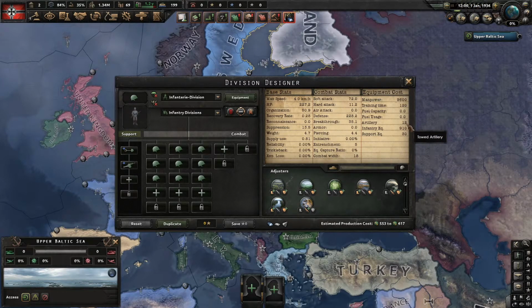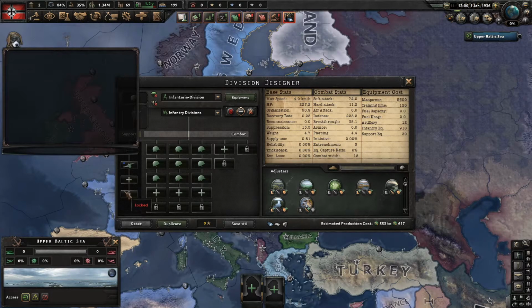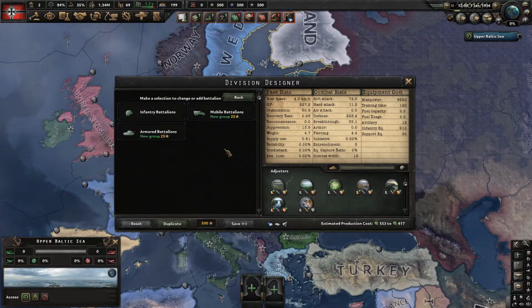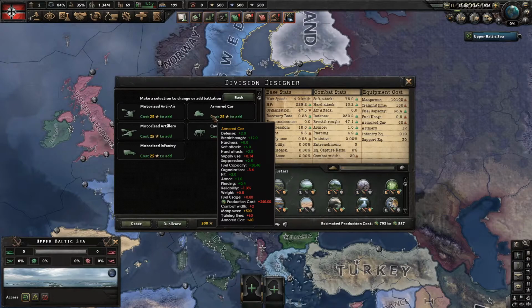Well, this is the number of equipment you'll be needing to fill this division. These are basically all the stats you see here on the division designer. And all of these together make up your divisions. And you can just play around with it. I advise you to do that. For instance, use the console commands and then just give yourself a bit of experience. I can show you. You give yourself some experience and then you can play around with it, so you can see what happens if you add a mobile division.